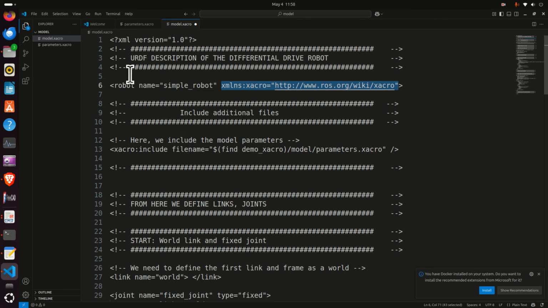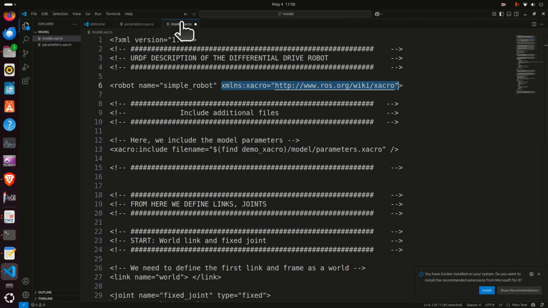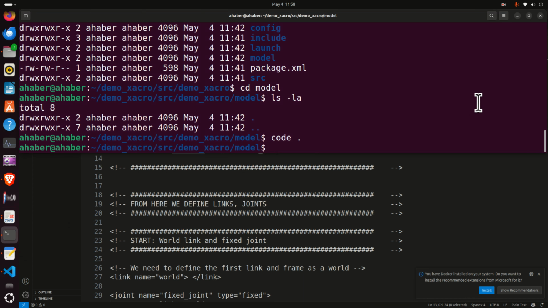Namely, inside of this file, we want to include this file with the parameters. To do that, we simply need to use this line. We type xacro:include, then filename, and over here we need to specify the path to this parameters.xacro file. Note over here that the path should be defined relative to the base folder of our package. So where is the base folder?